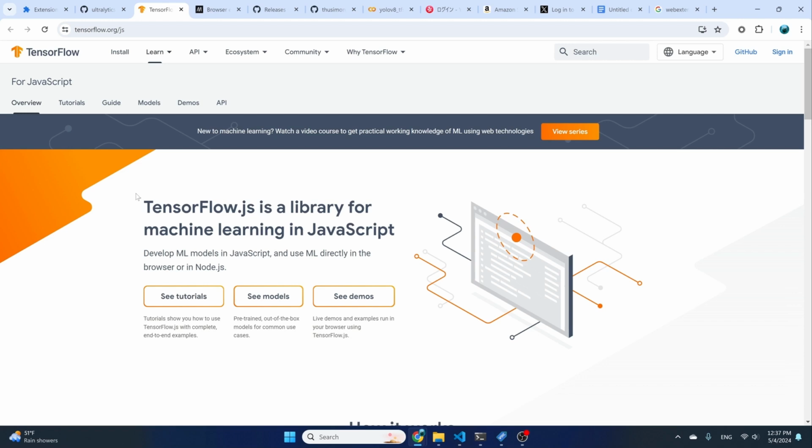It is a library which enables you to do model training and model prediction in JavaScript. You can use that in your Node.js server, and you can also use that on your front-end web app. But we can also use that in the browser extension.